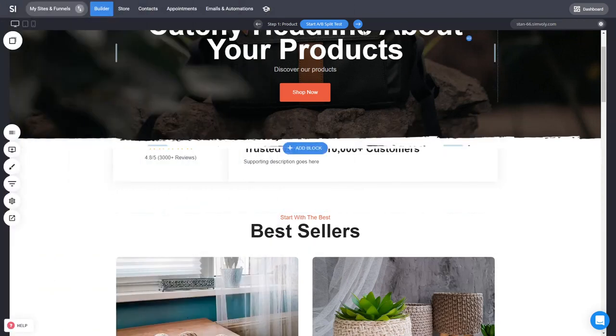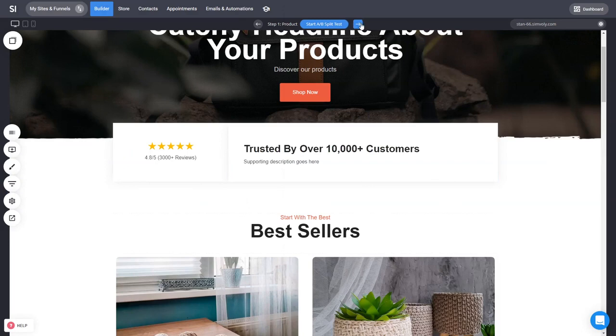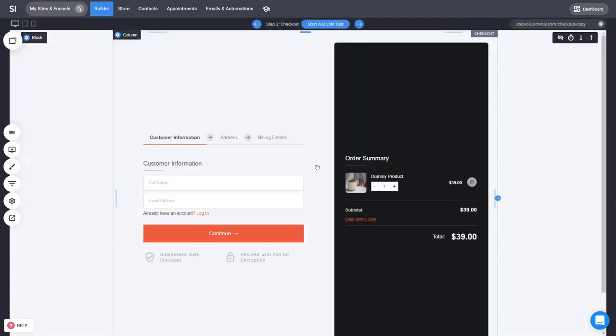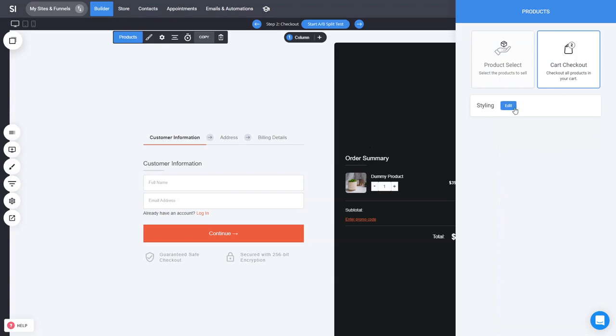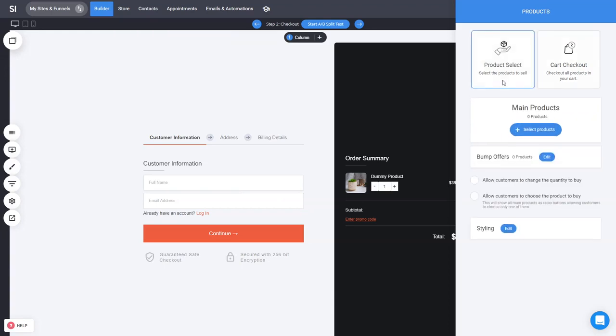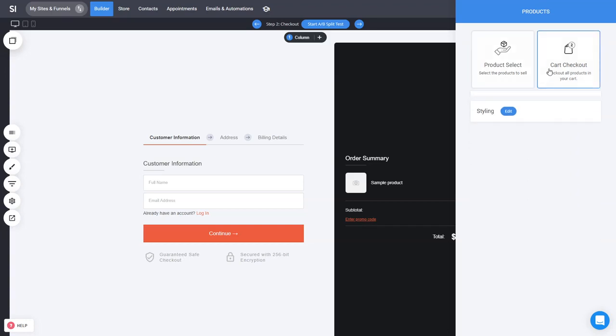And the next step is you can navigate from here as well. The next step would be to go into the checkout. Again, you can see now the design of the checkout, which is fully customizable. You can just double click and select. In this case we have cart checkout, so this is very important to be selected in your checkout, because you'll be taking whatever products are added to cart and showing those products in the checkout so people can purchase them. In the product select, you are actually pre-selecting, so this is for one-product sales funnels. For multi-products, the cart checkout is the desired option.